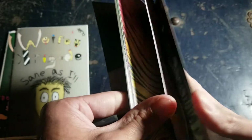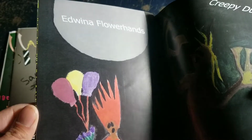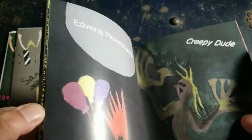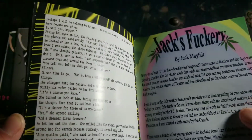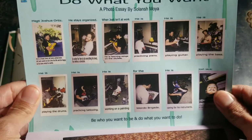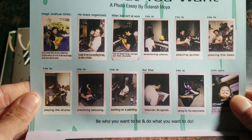A lot of the cartoonists that I've met throughout my life have always told me that it doesn't always have to be anatomically correct, or it doesn't have to have really good perspective, but it has to be not fucking boring. And this zine is hella not boring. And my favorite piece from this, because it's the only one I've seen like that, but I hella enjoyed this, was this photo essay. I thought this was fucking real clever, and I like this.